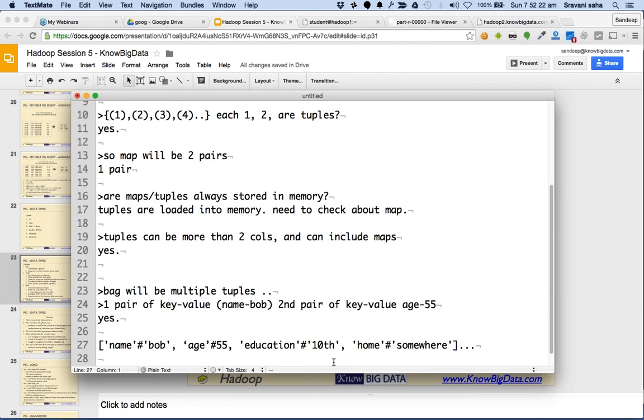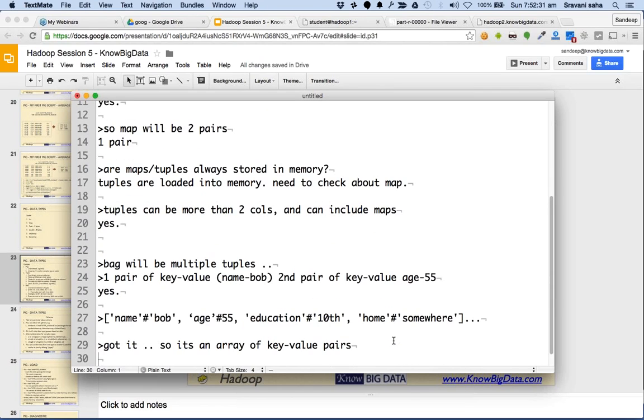The only difference is that we cannot say access the zeroth or first element of a map.